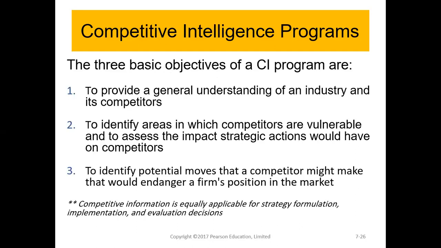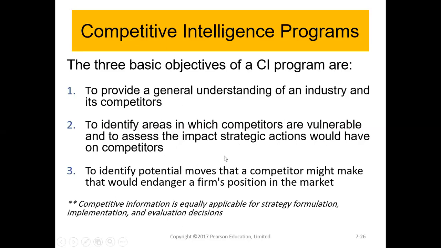There are three basic objectives for conducting a competitive intelligence program. First is to provide a general understanding of the industry in general and of the competitors. Second, to identify which competitors are vulnerable and to assess the impact that strategic actions could have on your competitors. Meaning, you want to understand the industry in general, you want to understand the characteristics of your competitors, and you want to understand, if I'm taking some strategic actions, how my competitors will react and respond to this, okay?